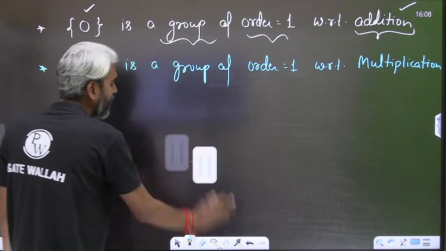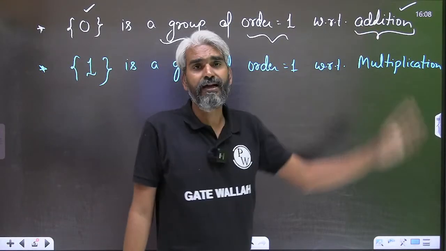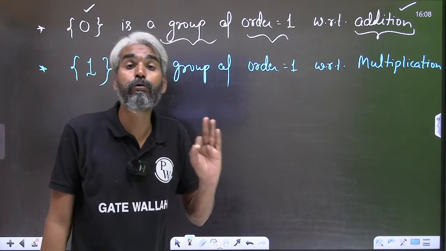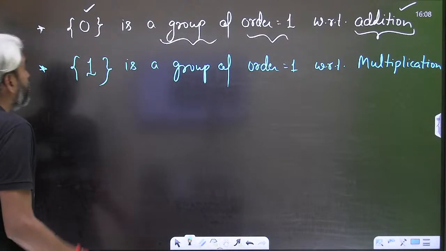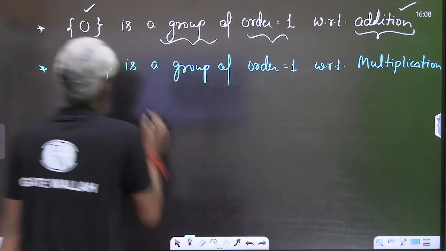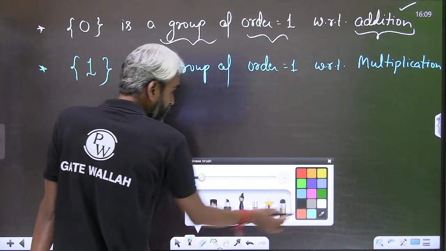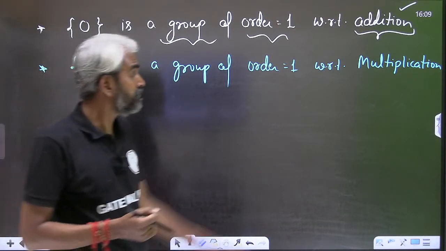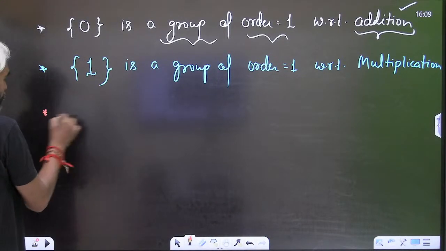So if I take any other element in the set apart from 0, and the operation is addition, then eventually the set will become infinite in order to make it a closed set with respect to the binary operation addition. So we cannot create any other finite group of real numbers with respect to addition apart from this group containing element 0. Now, is it possible to create other finite groups of real numbers with respect to multiplication?